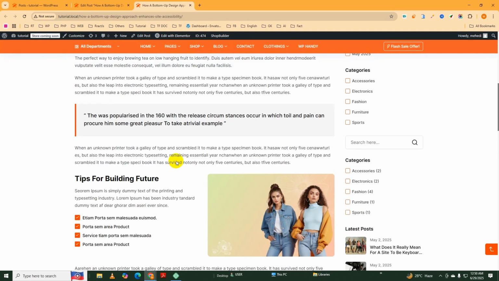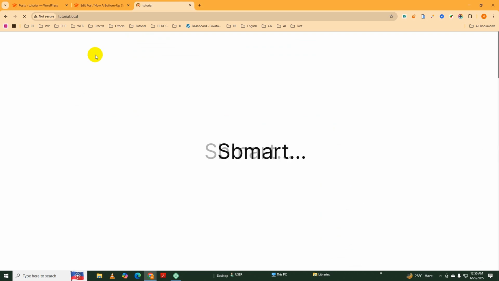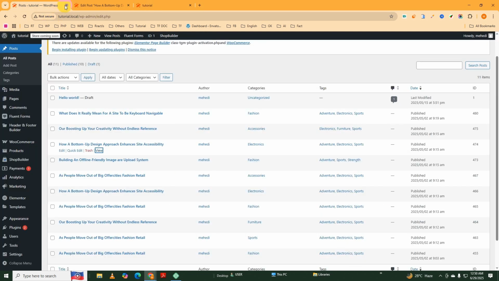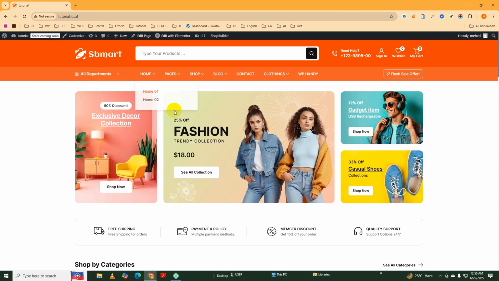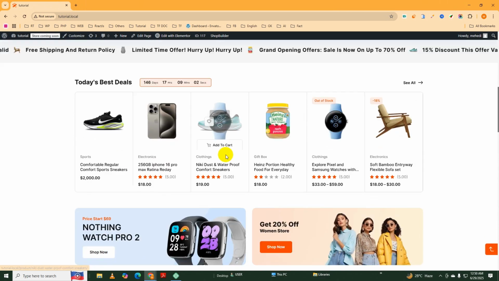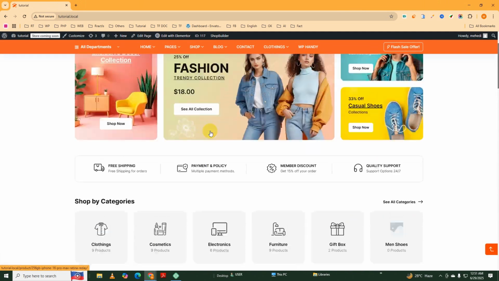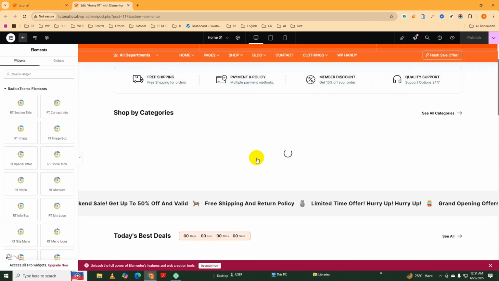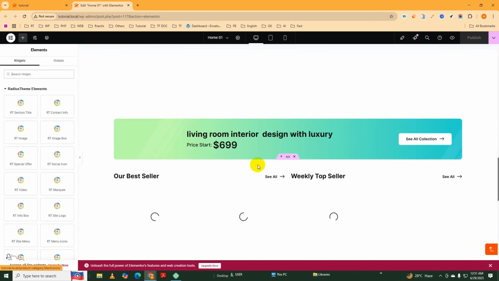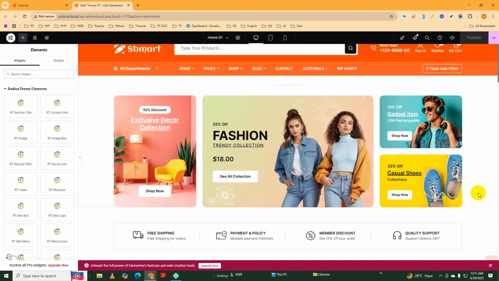So again go to the website and I want to visit the home page. So this is the home page. Now we can close two tabs, no need for more. I want to add HTML code in this page, because this page is made with Elementor. So edit this page with Elementor. Just scroll down. You can add it anywhere. I want to show it just below this content.